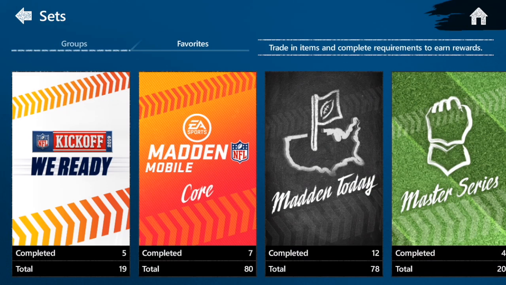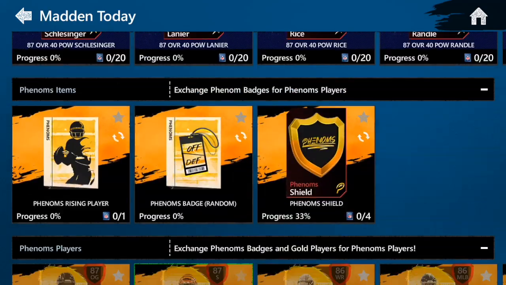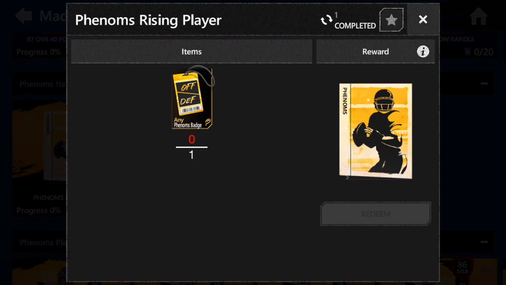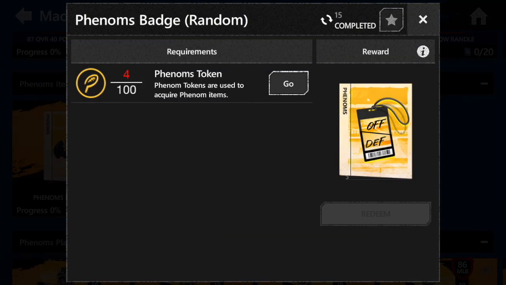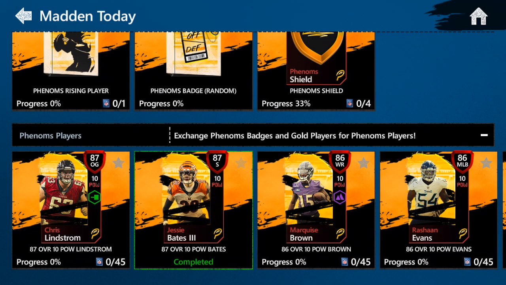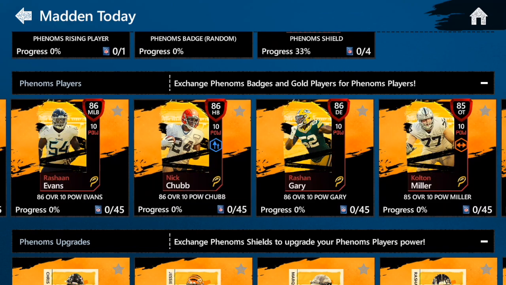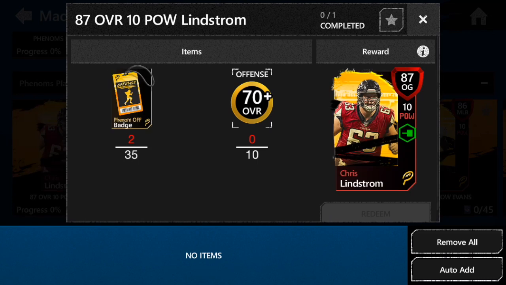I've done this. This is the one promo that I have done a little bit of grinding on. So let's go to sets and see what we need for Phenoms. You can trade in any badge for a player, which we really don't need to do. You get badges every single time you play. I'm not sure the exact amount that you get every play, but there's every single week, pretty much, 1 player and 5 badges you get from the event, which helps out a lot, and you can select offense or defense. To get these players, you need 35 of their specific badge and 10 70 plus overalls.